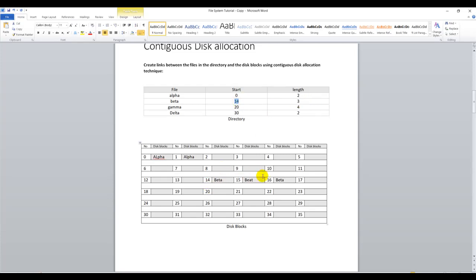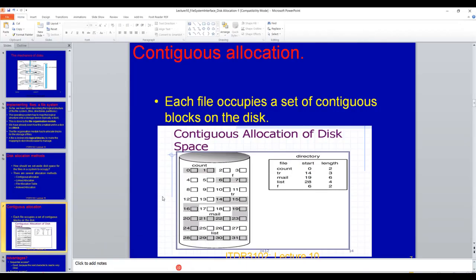Here you can see the files get the disk blocks contiguously together. Both the file alpha and beta get the space contiguously in the disk storage.